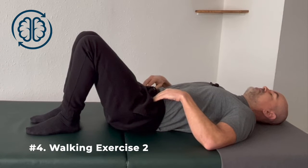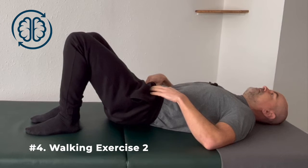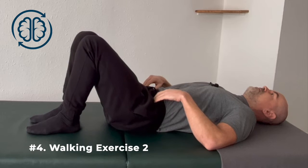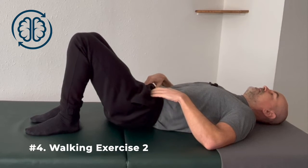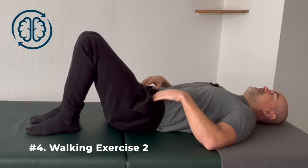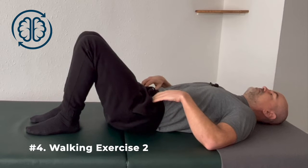Let's do that 3 more times. Rolling the pelvis to the right, a little bit of weight through the left foot, knee travels forward. And just feel it's the same movement of your pelvis, just rolling a bit to the right. And back to rest. And one more time. And back to rest.